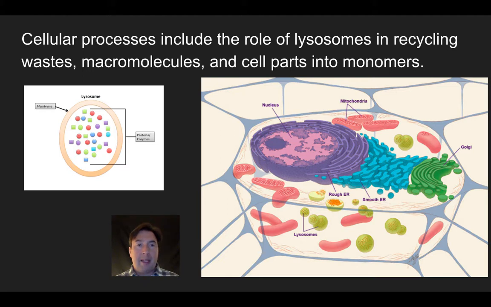But what we find here is that inside the lysosome, there's all of these digestive enzymes. So let's say you have a situation where you need to break something down. You have an old organelle that is no longer functioning, and so what you want to do is recycle the macromolecules that were used to build that and maybe build some new ones. What you would do is set up a structure where the lysosome would be able to go into a vacuole and break down and recycle those cell parts down into monomers using those digestive enzymes. This then makes those monomers available in order to build additional structures.